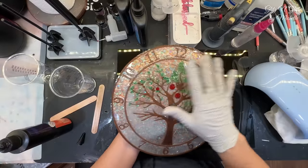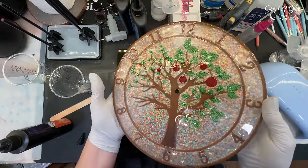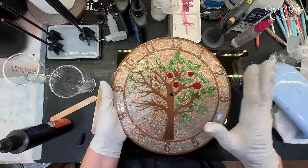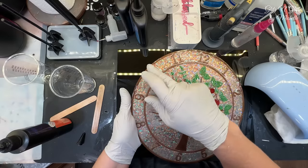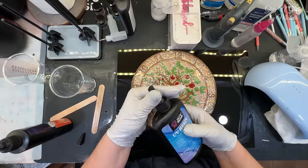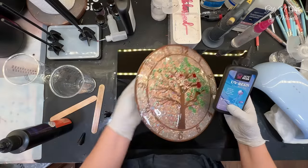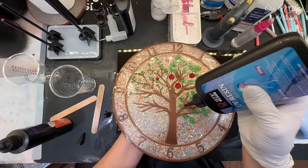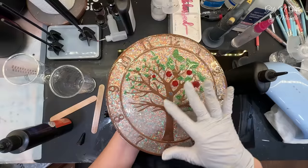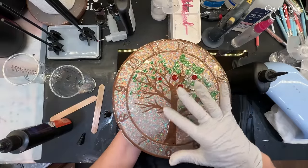All right, everything is dry. So there is a couple things. I'm sure you guys probably can't tell, but the resin kind of repelled in a few spots. So in order to fix that, like very tiny little spots, I am just going to take my UV resin and rub some over the spots that need to be fixed, like right here. Needs a little bit of resin. So just rub it over the spots that are not shiny to match the rest.